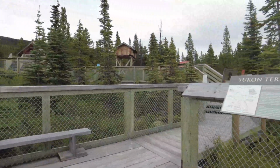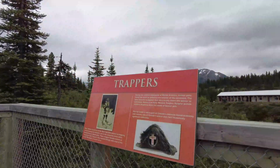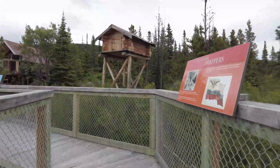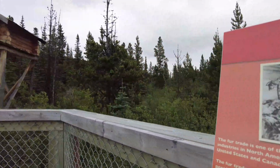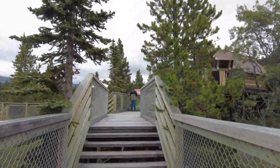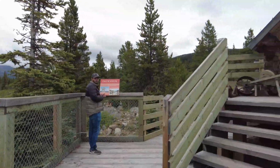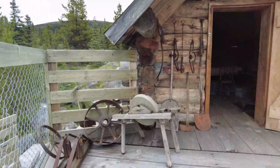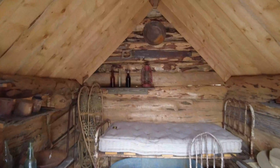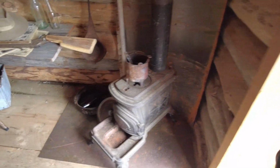This was the other side of the bridge where you saw the Yukon frame, and then again a lot of history of how trappers and hunters used to hunt in the Yukon cold, and how they would store their catch. That suspended hut that you're seeing is where they would store all their hunt catch for the cold winter, and they would use it little by little over the whole 6 months of winter in Yukon. The weather is really harsh in the winters. They would have tiny huts like these constructed a little far away from those storage huts that we just saw, and it would just have the basic necessities to survive the winter, as well as a little furnace to keep the hut warm, and a lot of hunting gear.